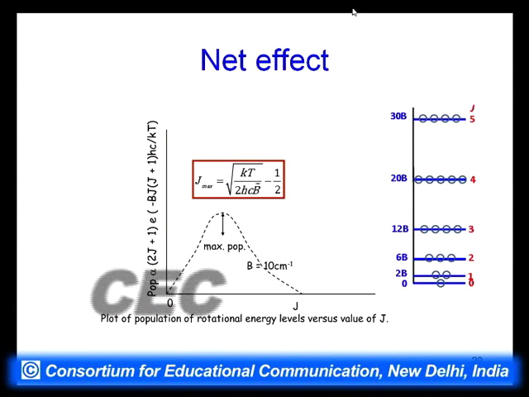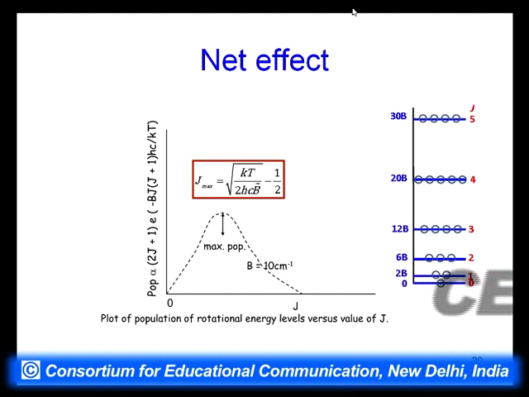So, now we were talking about two factors. One is a factor that leads to an increase in the population, and this is the first factor, and this is proportional to 2J plus 1. And the other is an exponentially decaying factor, which we saw is not very important for the initial few J values, but becomes larger for the next few values. So, initially it is the increase which is dominating, and later on it is the decrease. Whenever you have this kind of situation, the population will go through a maximum and then decrease. And this is how I have shown on the right hand side picture also.